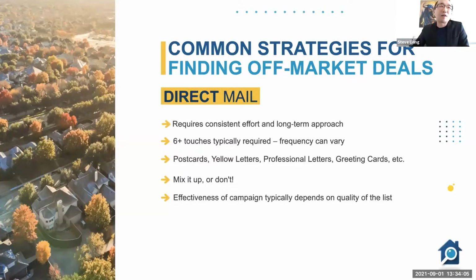So there are many different ways of reaching out to them. You can have postcards, you can send out yellow letters or professional looking letters, greeting cards, multiple touches, multiple varieties of getting attention. And I would also highly recommend tracking your conversion rate and what type you have used and what kind of result and outcome you have. You can track it very easily with a spreadsheet. So use an experiment type of mindset. Like, let's try this with a limited budget and see what works. Oh, this works. This is what I learned. This thing works and this thing doesn't work. So now let me go back and tweak it. I always recommend that when it comes to marketing, use different types of approaches and different types of marketing messages. Just keep testing and keep testing and keep testing.